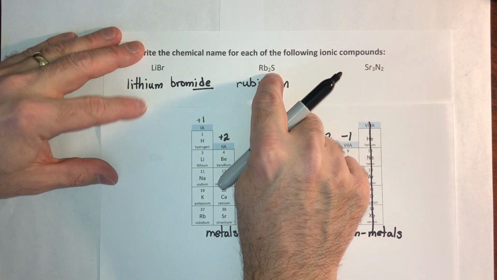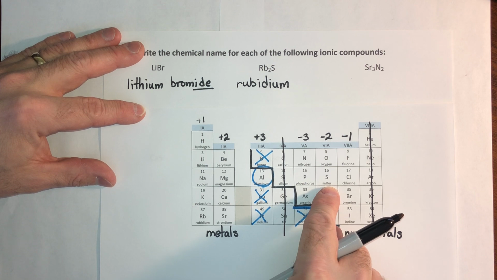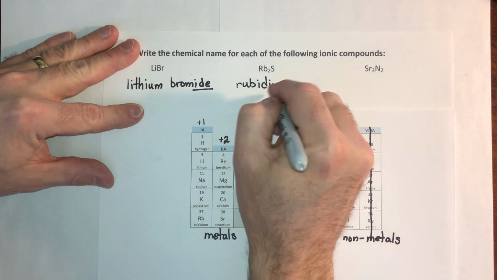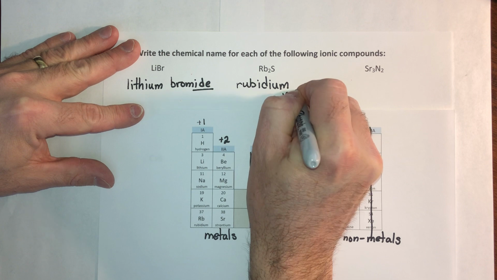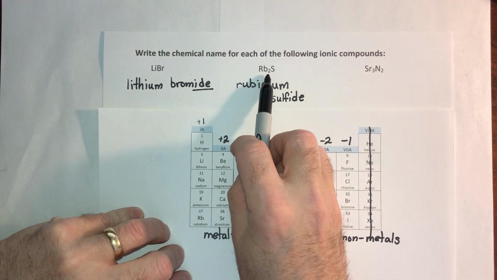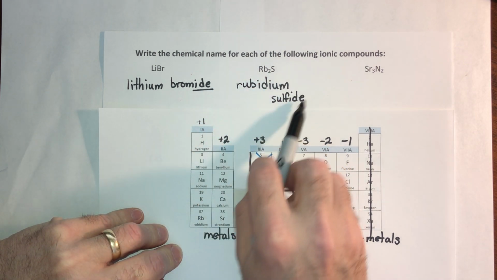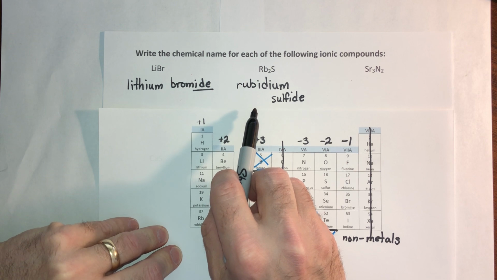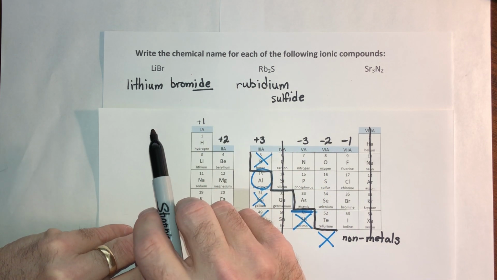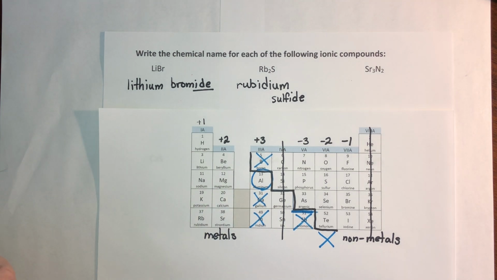Now the second element is an S. So if I look here, S stands for sulfur, and we do change the ending. So this will be a sulfide. Now, see how there's 2 rubidiums here and only 1 sulfur? We don't make any mention of that, right? I don't need to tell you that there's 2 rubidiums, because like on the last page, you could figure it out for yourself if you needed to. Okay, this part of chemistry assumes that you're pretty smart, right?